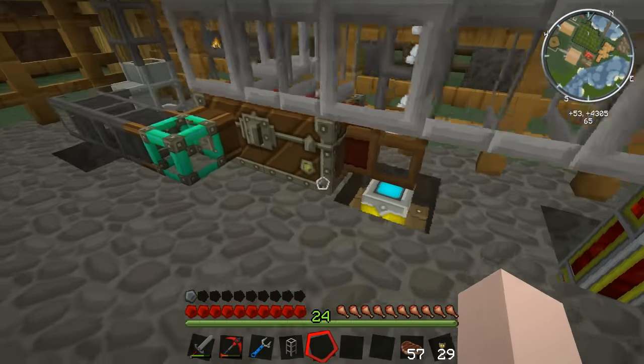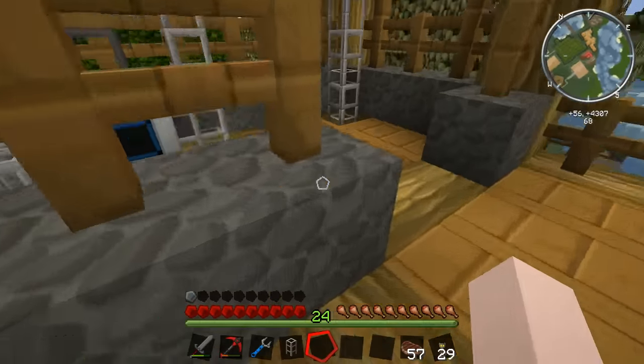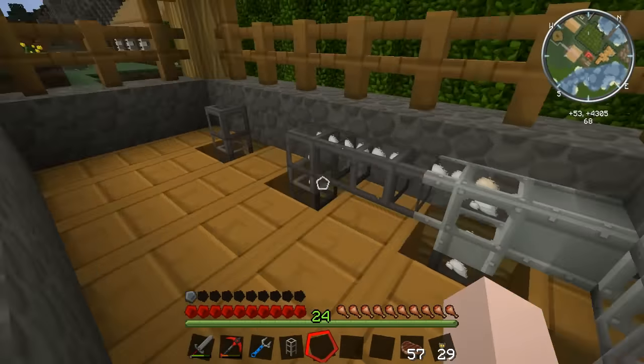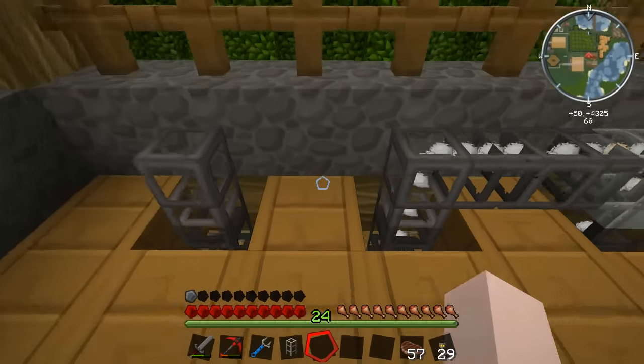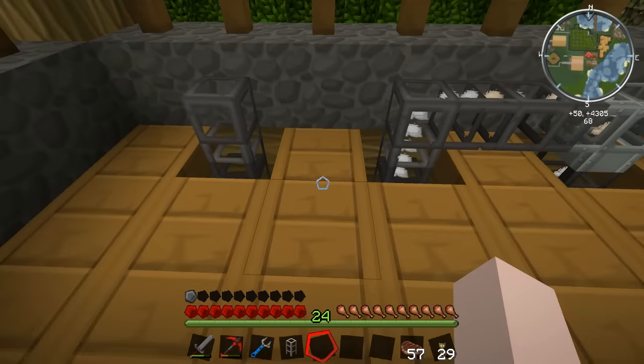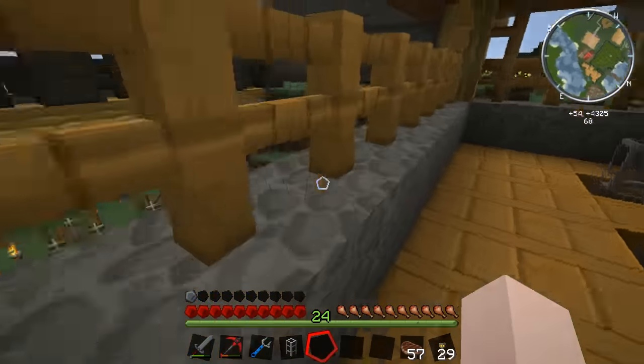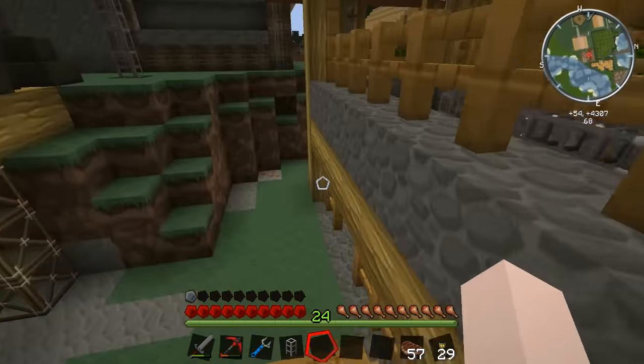But things that do need to be furnaced come out of this wooden pipe, go up around here. Now, this is where the system fails, because I haven't built the furnace yet, so this just loops around. But if we put the furnace here, this should cart materials into the furnace, fingers crossed, and send it out as a bar form, or whatever the smelted form is, through that cobblestone pipe.